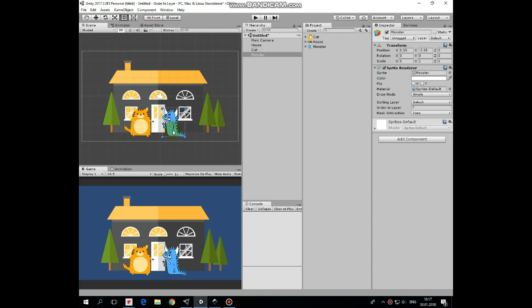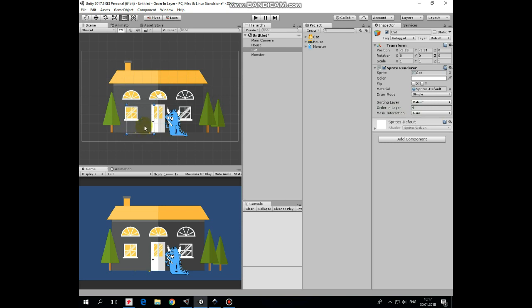What's your order in layer option value? My what? Oh, it's 6. Why? And what's your house's one? It's 5. What is it all about, man? It's about that if you wanna be inside a house, then just set your order in layer to be lower than your house's one. You sure? Let me try. Oh man, that's just great.